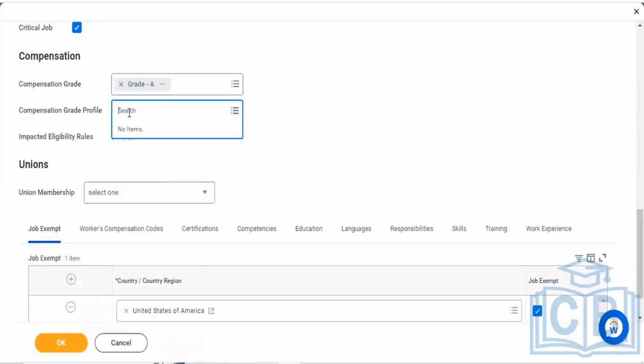There you people can understand what is meant by grade A and B, all these activities. I am not getting the data. I need to select grade A only, but unfortunately I did not receive any data. I am just moving on to the next option, coming to this union.